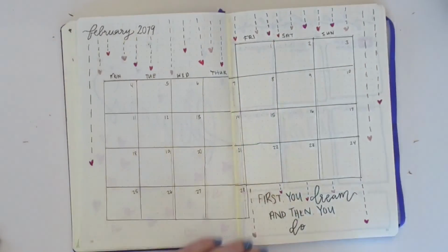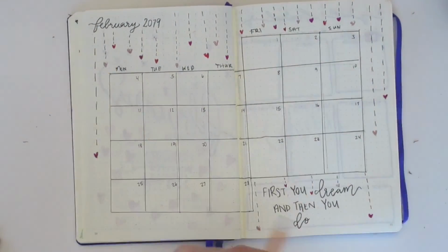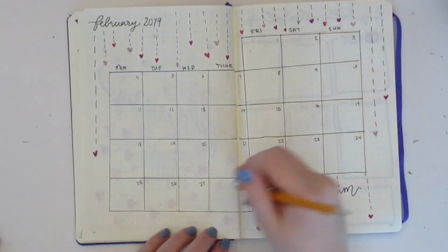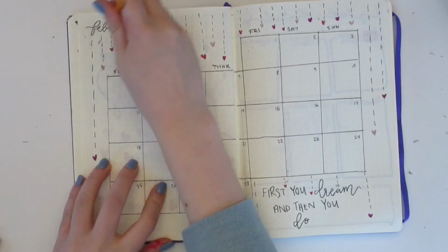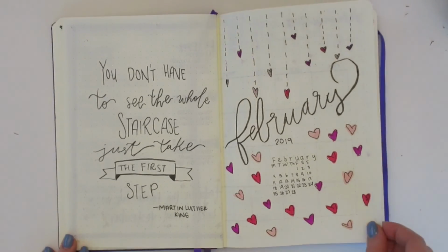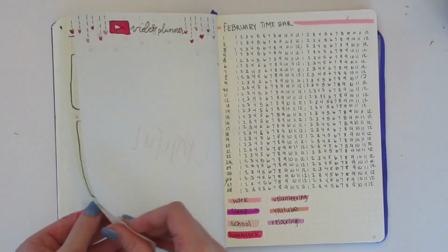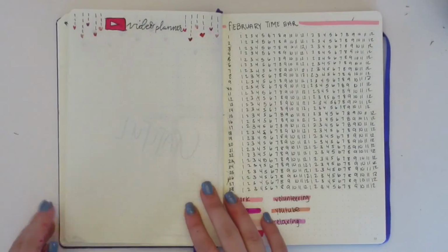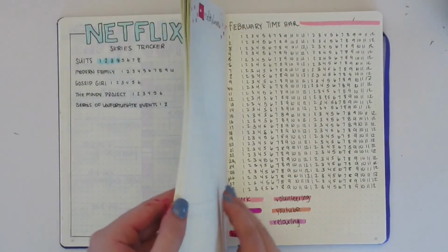And as promised, I am going back and erasing all the pencil lines, but I don't show it all in this video because it is kind of boring and tedious just watching me erase a bunch of stuff. So this is just kind of showing that I did it, and I also did the other spreads as well. I just didn't show that part in. So I am going to go back and now show you guys kind of what everything looks like, and I'm also going to go back and show you what these spreads, those two spreads, the grateful spread and the time bar, look like completely filled out, just so you guys get a general idea.